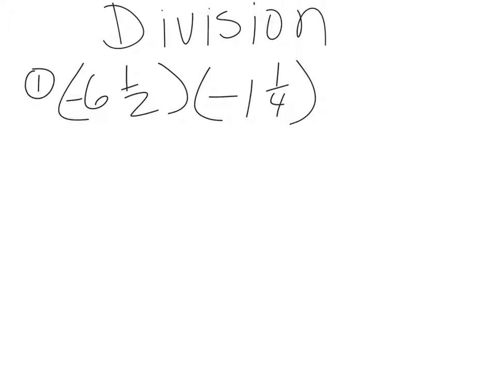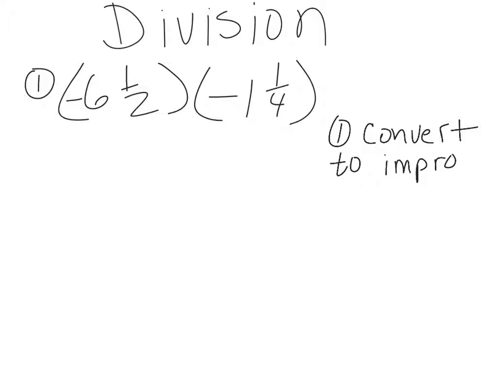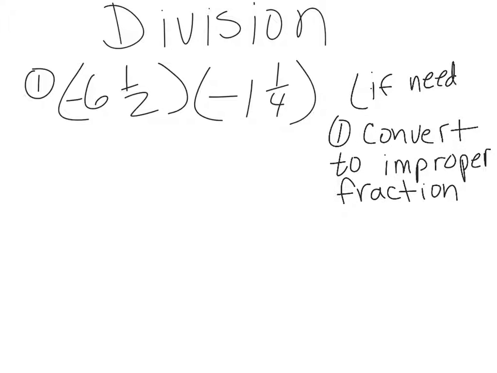Okay, your first step is that you've got to convert to an improper fraction. Now, your homework tonight, they're not all mixed numbers, so I'm going to say in parentheses, if needed. Obviously, if it's already a fraction, you don't need to do this. But if needed, you need to convert it to an improper fraction first. If we've forgotten how to do that, I can give you some extra practice. I'm going to assume for our purposes here that we know what we're doing.